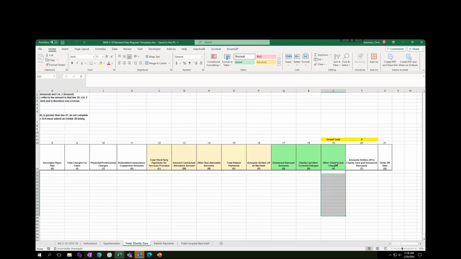And I would actually say if it's an insured listing, these first 2 columns don't even apply. So all the insured charity care should go here. Column T sums these 3 up. Now notice that's column 20, which again is what you report on line 20 of the cost report. There's a write-off date, and we moved it to the very end to get it out of the way of the numbers. Obviously, it's very important, but we didn't want it to interrupt the numbers when we worked with CMS on this template.